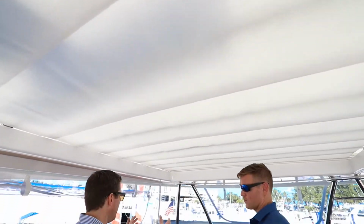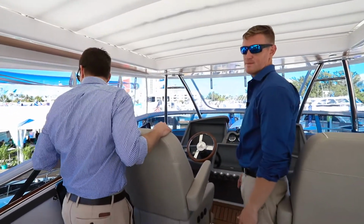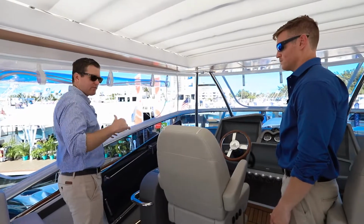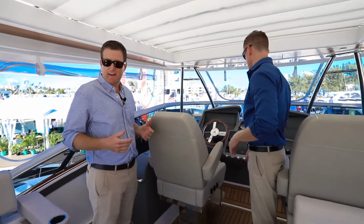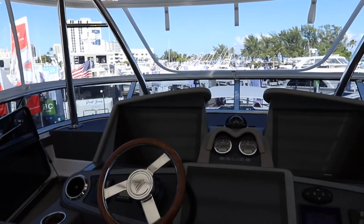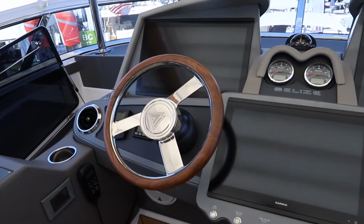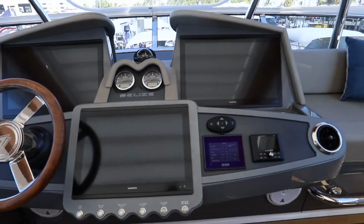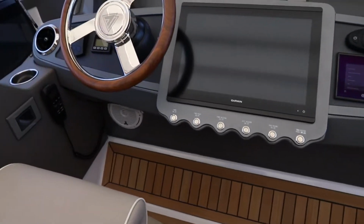Looking at this boat, the sight lines are very good. We can see well ahead of the bow. Right. Fairly good accessibility around the upper helm. And to me, it speaks like this is a boat I could take single-handed if I wanted to, and feel fairly confident doing so. How about you? Yeah, thanks to the advantages of the IPS and the wing stations on each side, it's definitely going to make docking a lot easier.